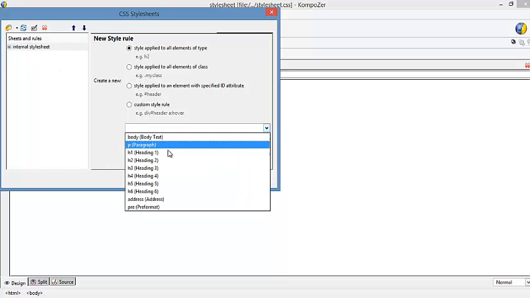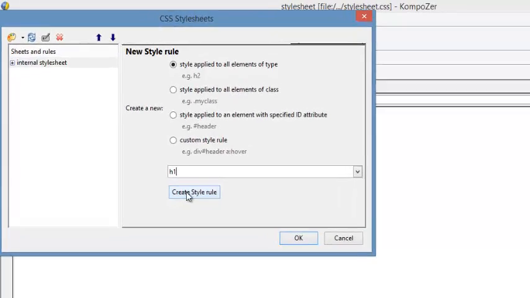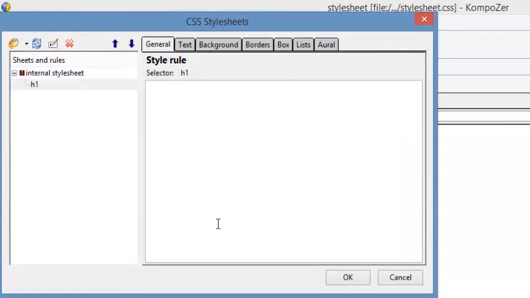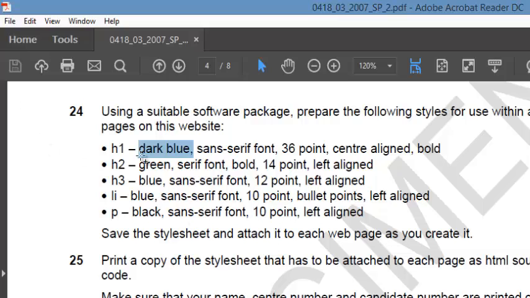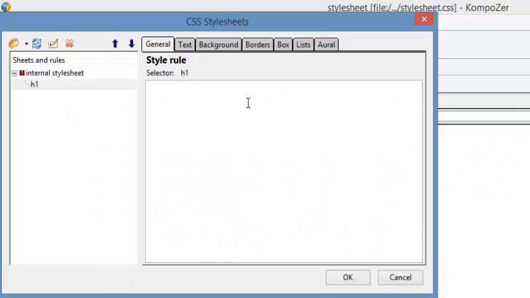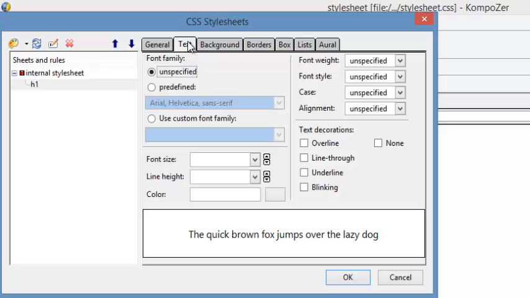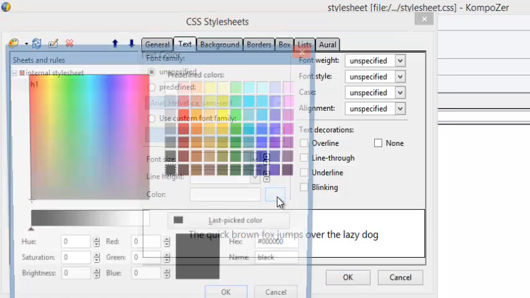The first one we have is H1, so we click on H1 and click on create. We have to see what we need to create there. We need a dark blue color, sans serif, 36 point, center align, and bold. So you come to text, and under text you select the color, which is dark blue.